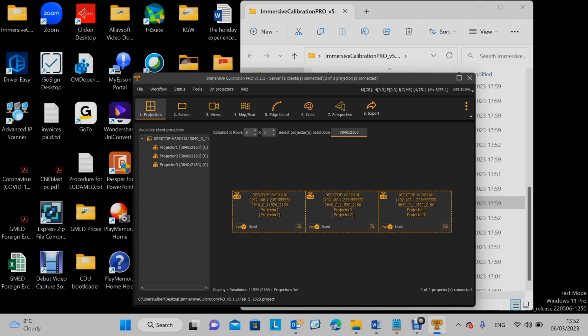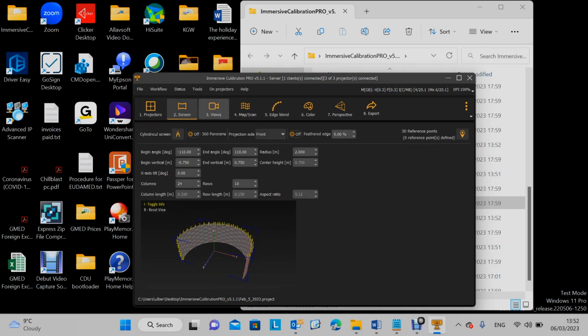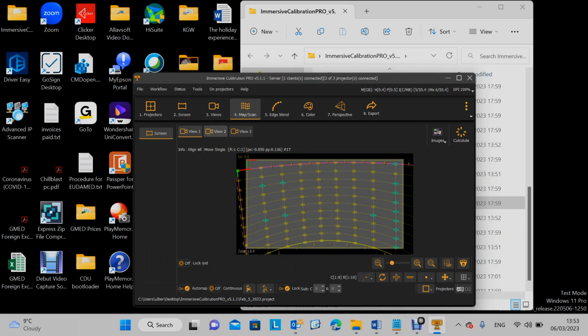Basically, you can go one by one, but you don't have to change anything. Everything has already been calibrated. However, I would like to show you something. When you go to Map and Scan, it's a good idea, since you're already here, to tweak a little bit.